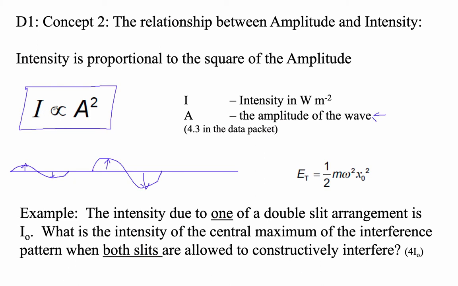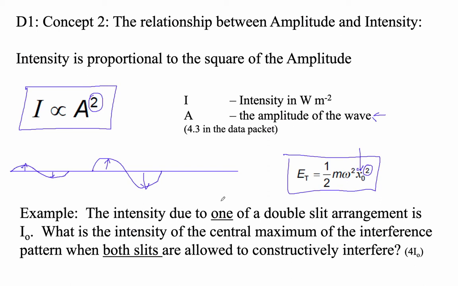Now, the reason for that has to do with power, and power has to do with energy, right? And if you look at the energy of a simple harmonic oscillator, and that's when waves go by, the particles oscillate simply and harmonically. They oscillate simple harmonically. How do you say that? I don't even know. But anyway, remember that the energy of an oscillator depends on its amplitude squared. There's that same square right there. Okay, so really they could have said x naught squared or something like that, right?